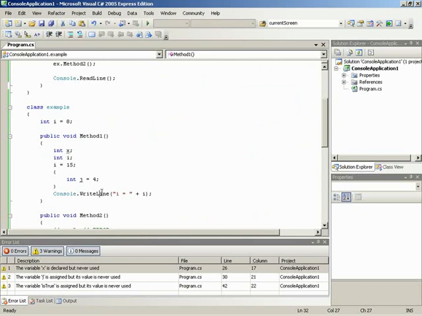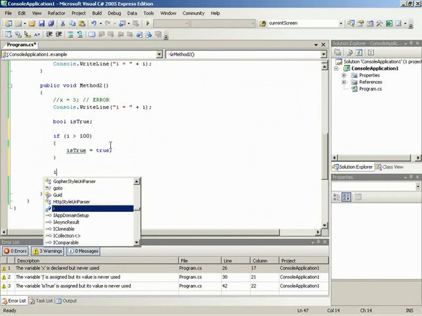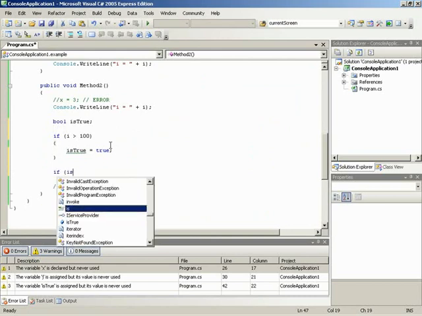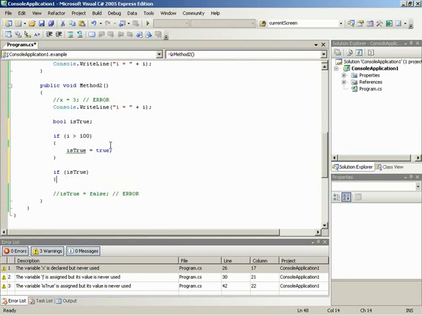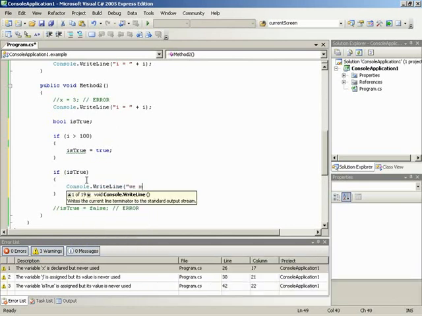So let's jump back down to method 2, and let's work this out a little bit differently. Let's go ahead and, right above the if, say bool is true. Terminator. All right, now let's go down into the if, and just take the declaration out. Very good. And then let's start a new if statement afterwards, and just if is true. And now let's do a Console.WriteLine and just say, we made it here, or something like that. Yep, beautiful. Terminator.